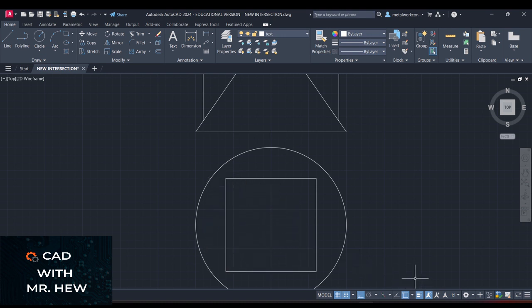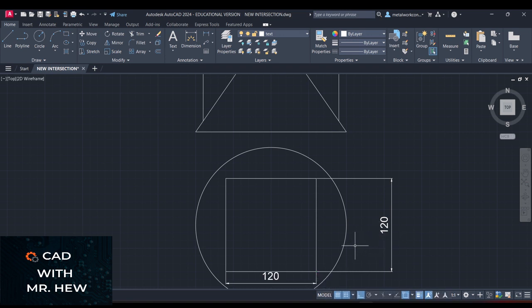Enter. All right. Let us check if it is a square. So we're going to measure this as 120. We're going to measure this as 120. So it's a square.